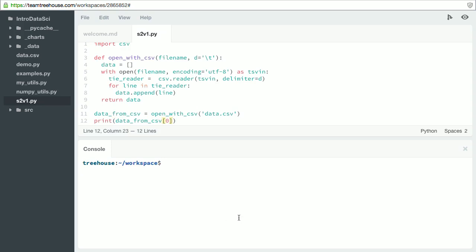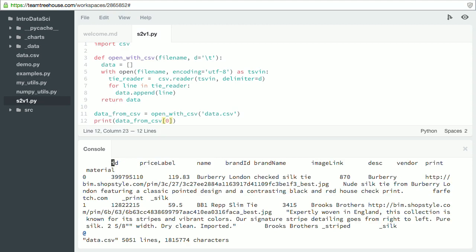And before I run this, I'm just going to quickly show you that our file, I'm using Vim to show you that our first line has these words separated by tab spacings.